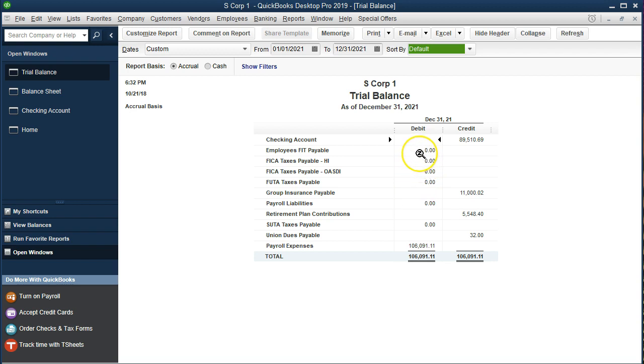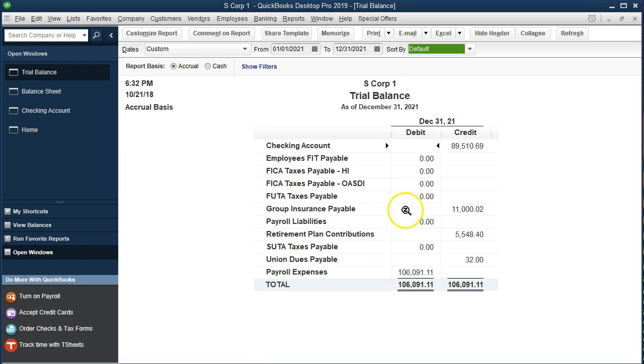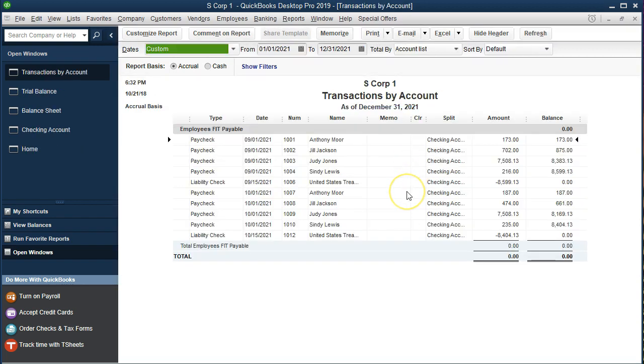All right, that's going to give our information here. And notice we've got a lot of zeros now because all the stuff that we paid has now been paid out. It's nice, however, that we can go in here and double click on the activity and see what is going on with it. So for example, the FIT, we can double click on it and try to weed out what happened here. Again, it's going to be in order by the activity that happened. So we can see that we had the first payroll, and then we had the second payroll, and then it got paid down basically in the middle. So we had the first payroll, and we paid it down to 0, and then we had the second payroll reprocessed, and here's the paycheck that we just paid to pay it back down.